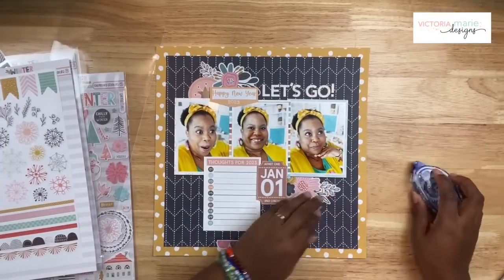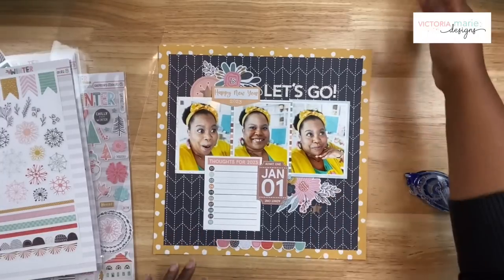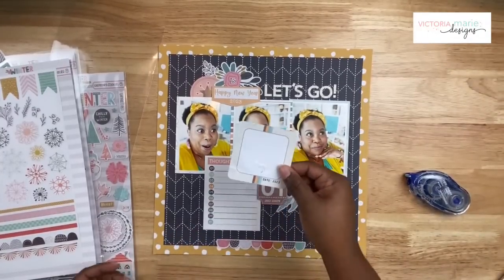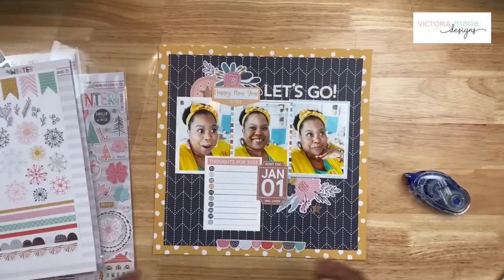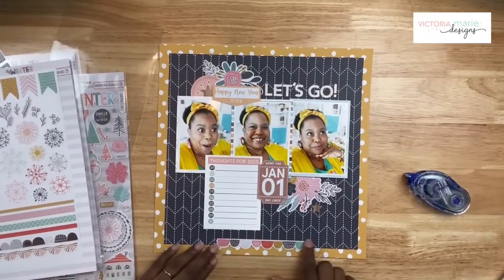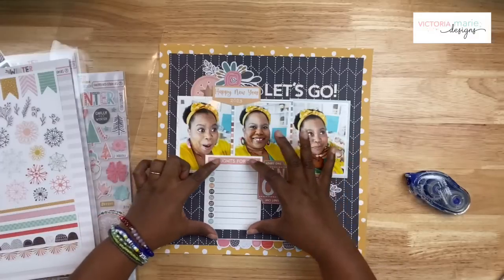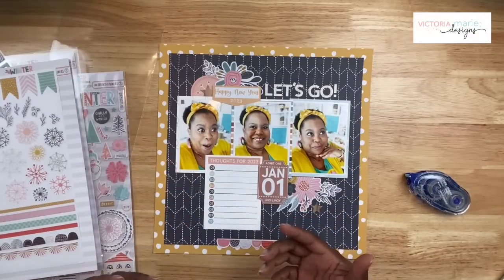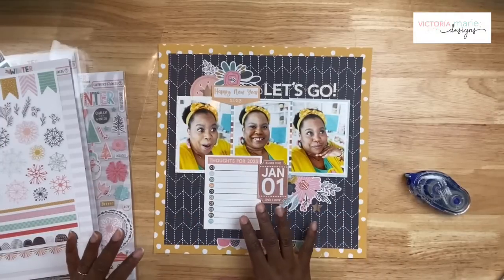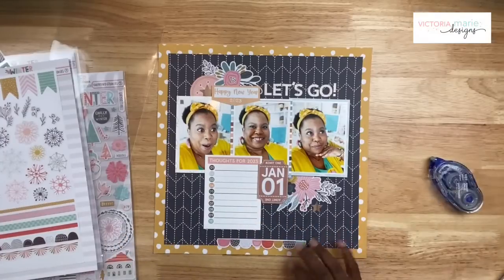Okay, so what I did, it was starting to look a little bit too blocky. So I removed this as a layering piece. I can always reprint this. But I also needed something else with this layout. So I like the scallop. I'm going to go ahead and keep the journaling card. I could make the journaling card a little bit smaller to add a little bit more white space. That might be an option. But I really like the idea of having this journaling card here the way that I had before.